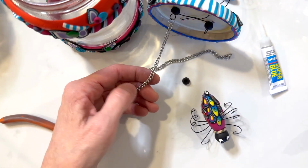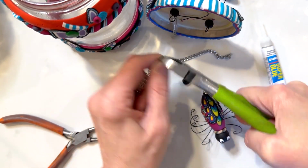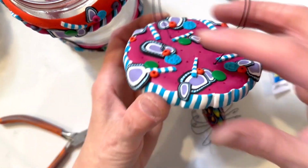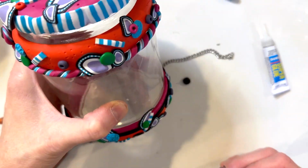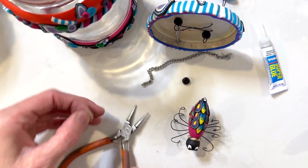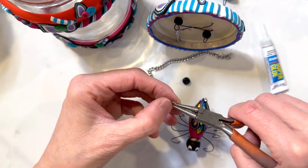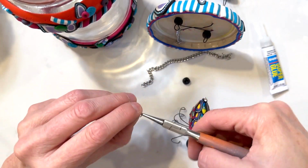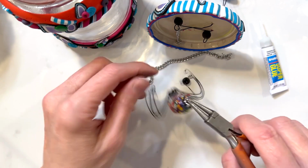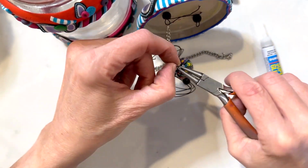Okay, from here, I'm just going to go ahead and use my wire cutter to cut down the chain. I wasn't sure how long I needed it. This was a lot longer than I really needed. So through trial and error of attaching in your spider to the very bottom of that chain to figure out where it lands in the jar, you're going to have to do just a little bit of adjusting here and there. It really came down to the fact that my chain needed to be fairly short.